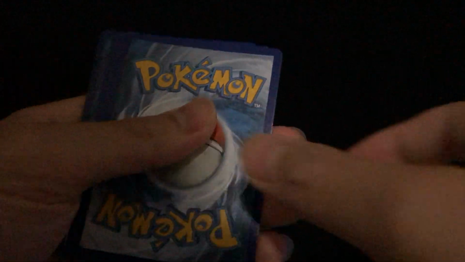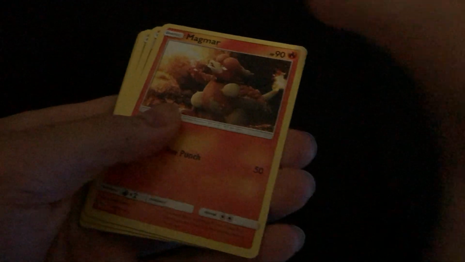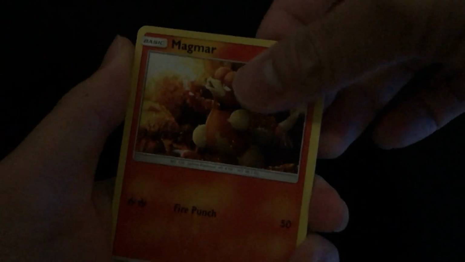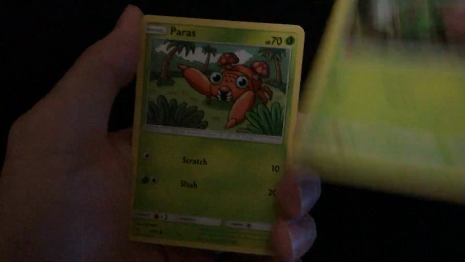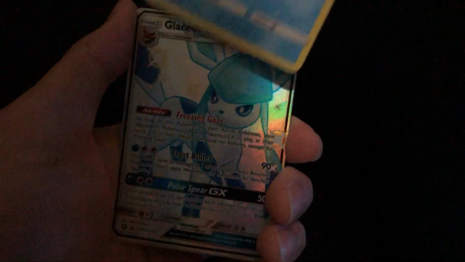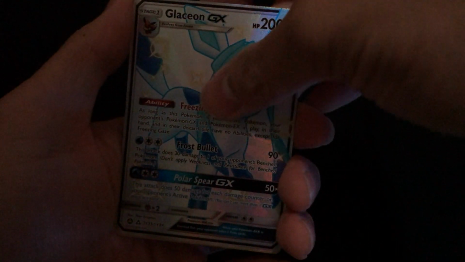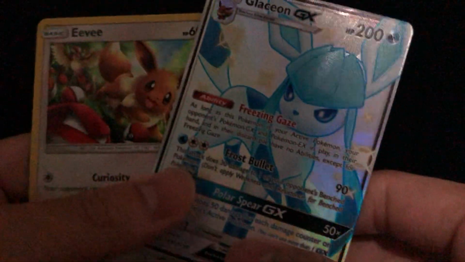So that's a code for you guys. 1, 2, 3, 4. Alright. So Darkness Energy. Okay, so Magmar, Mystic Cerulean, Charmeleon, Caterpie, Paras, Ekans, Psyduck, Staryu. Ooh, a Glaceon GX. And an Eevee Holo. Okay. So our second GX, we've pulled two GXs from this tin.